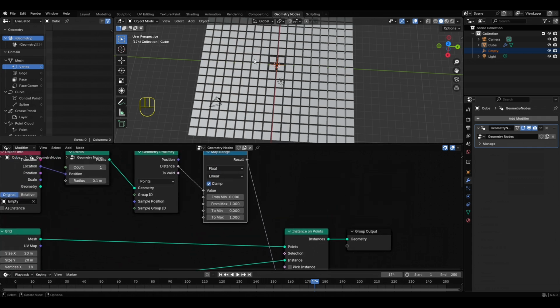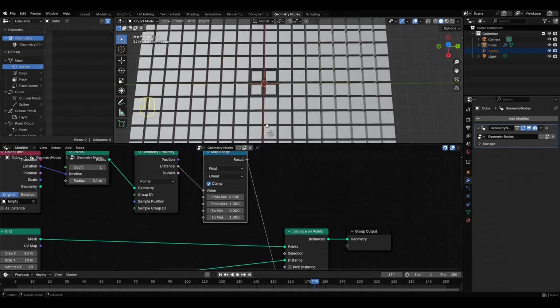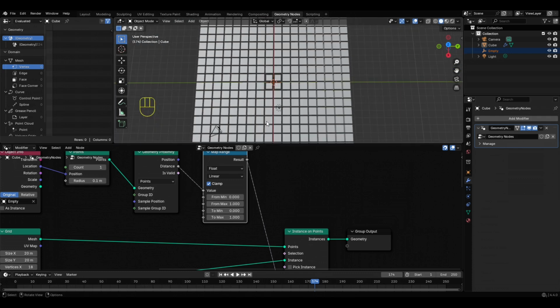You can immediately see that the inner squares are scaled down slightly, where the distance is less than 1 meter from our empty. Let's adjust the from max up to increase the area of cubes affected.